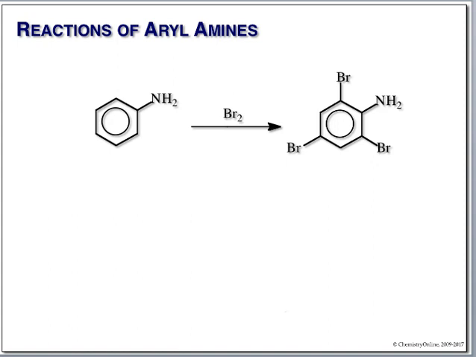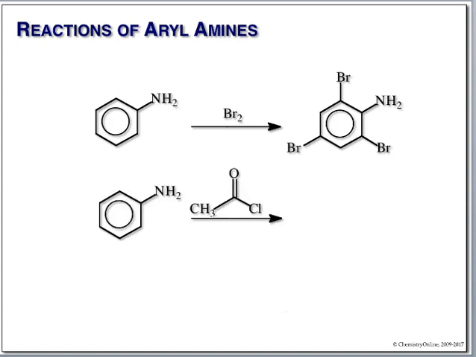Now, as a young organic chemist, I'm sure that leaves you frustrated. And you're wondering, how in the world would I do this? Well, what you have to do is temper the amino group here. Make it so it's still ortho-para directing, but it doesn't go nuts. To do that, you want to react it with something like an acid halide. And that would give us, how about that, the acetamide. That's the one that didn't work for us, right?